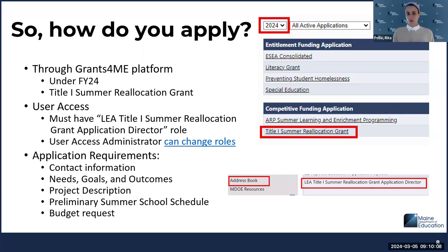We also ask for a preliminary summer school schedule — this is to make sure the program has been thought through structurally. We know things change, but we're hoping to see a skeleton of how that program is going to look. There's also a budget request: now that you've told us what you're doing, what do you need from us to pay for it? We often see salaries and benefits — those should be separated — along with supplies and transportation needs for your Title One students. The more detail, the better; vague or gray-area items are more likely to be returned for additional edits.